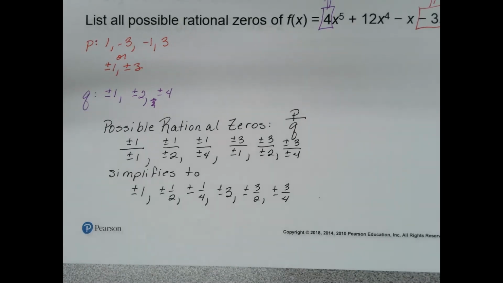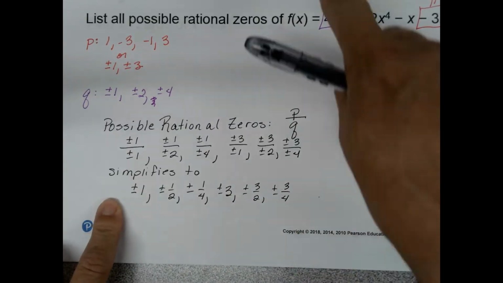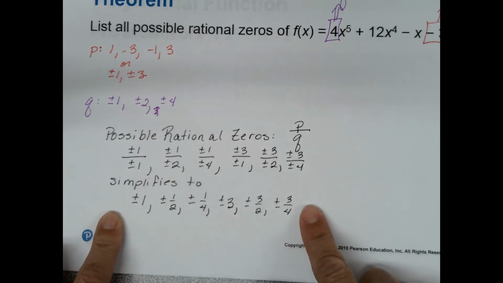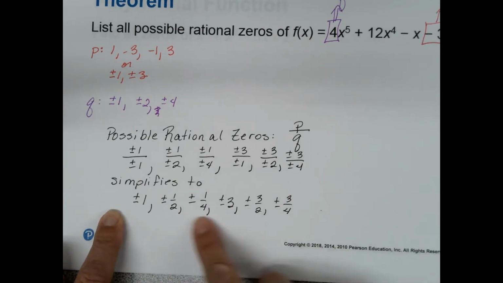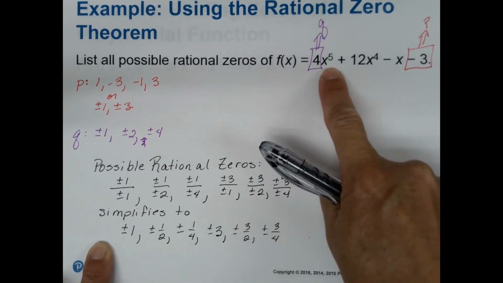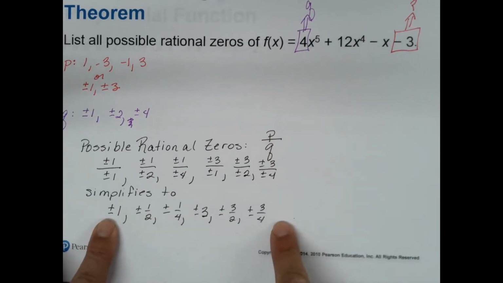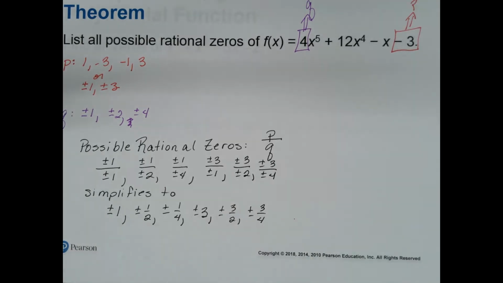So, let's think about what this is giving us. Remember how in your homework from section 3.3, they would give you, let's say, a cubic polynomial, and they would tell you what one of the roots was. And then you would be able to find the others. Well, now the rational zero theorem gives us a list of possible roots. So if we're going to have rational zeros of this 5th degree function, those rational zeros must come from this list here. So we're not just having to take random choices for these rational zeros. We have a lot of choices.